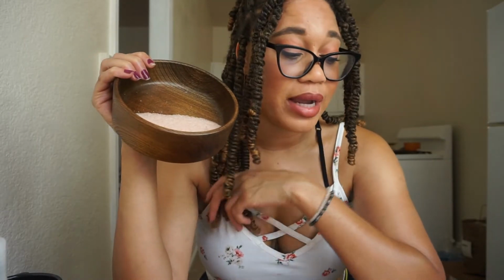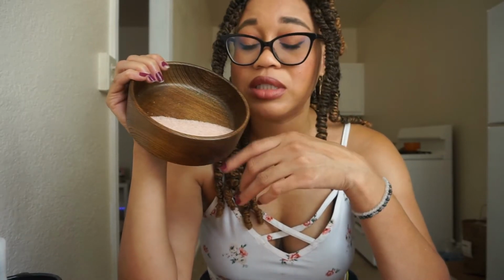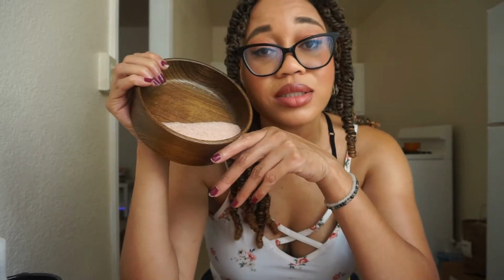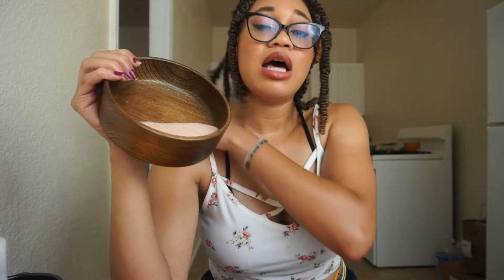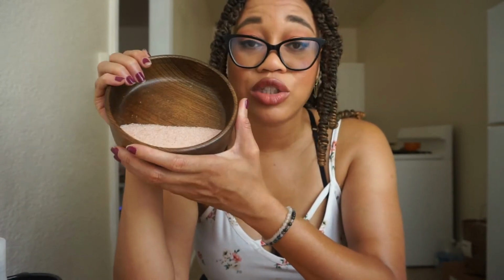So now that we know what pink Himalayan salt is and what it looks like, let's jump into some benefits of the pink Himalayan salt. So the pink Himalayan salt is a great detoxifier. It extracts toxins from your skin and your tissues. It's a very deep detoxifier for the body. It is antimicrobial. It exfoliates, so you can also use this, of course, like any other salt as an exfoliator. It's great to remove any dead skin or any old skin. It softens the skin up a lot. It balances out pH levels of the skin, and it also is great for healing. So it helps to heal the skin, it helps to heal acne and things of that sort.